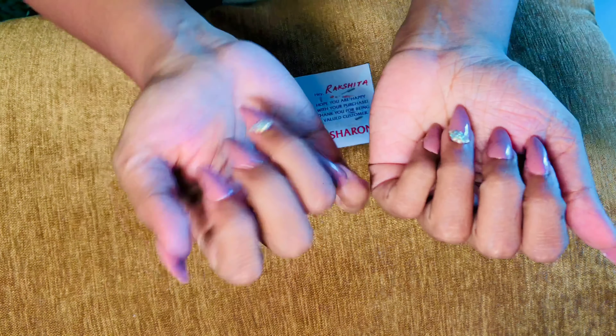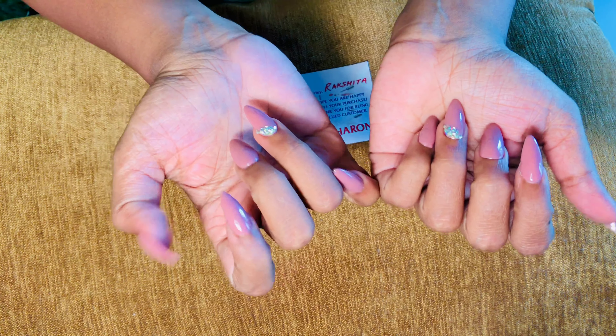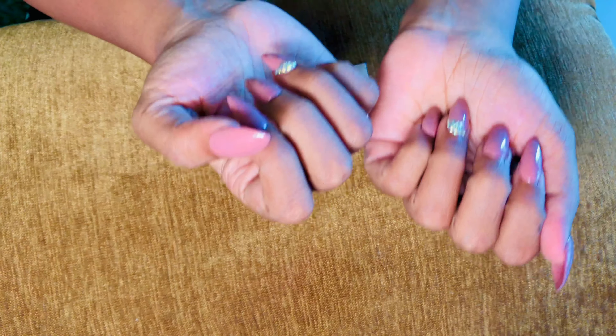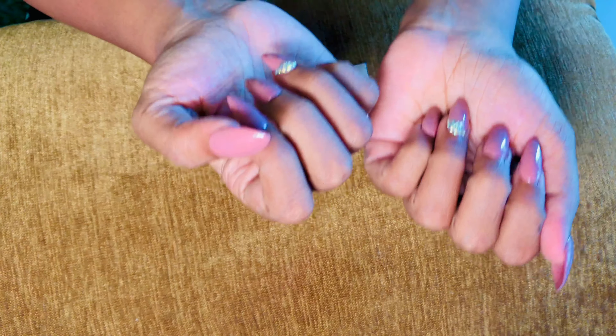So these are really nailed by Sharon and this is so beautiful — look at this, all my nails are so damn gorgeous. Especially these studded ones, they look really nice. And this is effective — it can last depending on the way you use it. If you use it carefully and you don't break them here and there and don't do much with your hands, then it lasts for like one week. Or else if you don't need them, you just remove them, keep them outside, and then place them again. So here it is — Nails by Sharon. This is looking so damn gorgeous — look at my hands, wow! Thanks Sharon, I am amazed with this product.